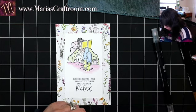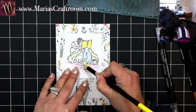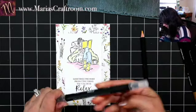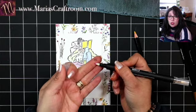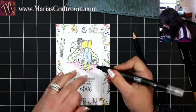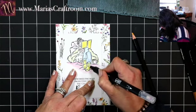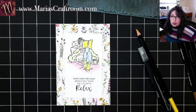I wonder if I used the green, the same tip that I used on the green blanket. It's very possible. See how it tinted? I used this one on the pink and it tints the pencil, the tip. That might have happened there. So we've just added a little more yellow. There we go. Looks a lot more yellow. Now that's not the right shade.